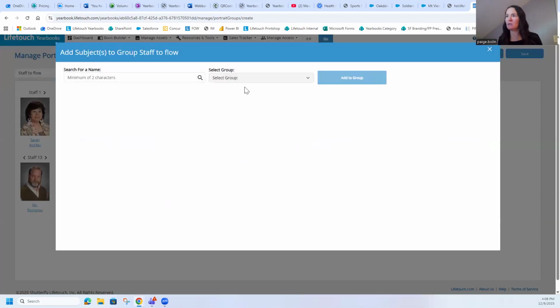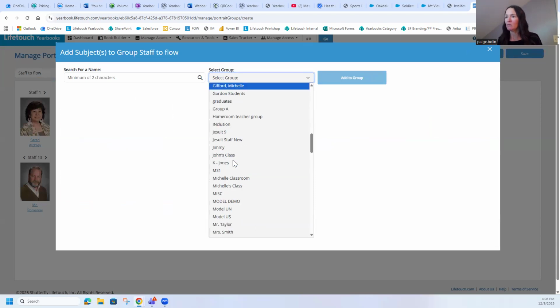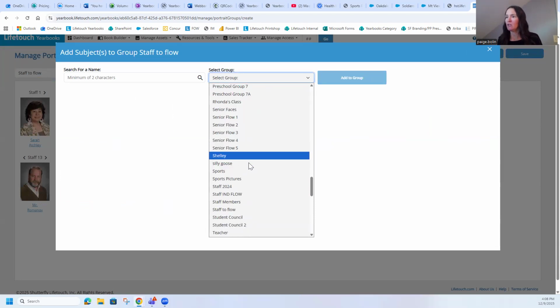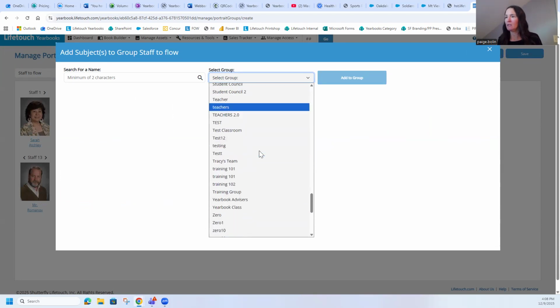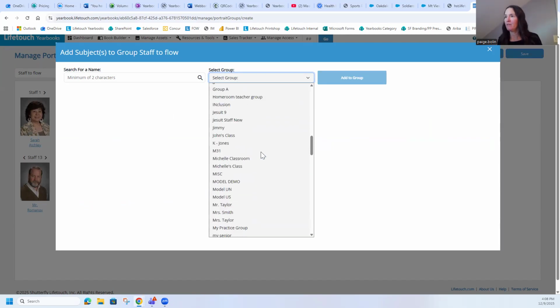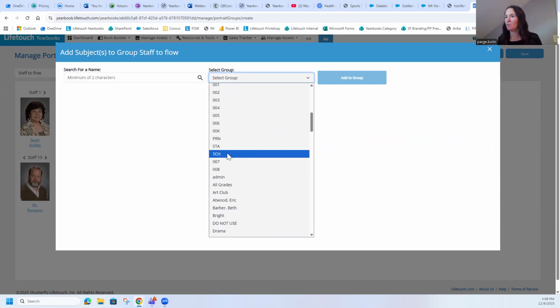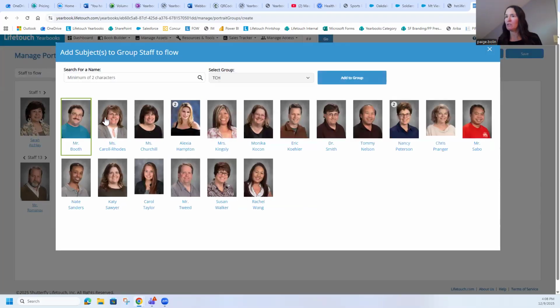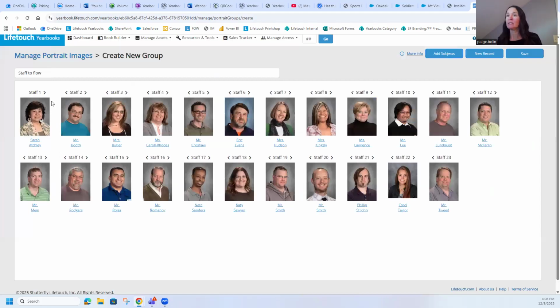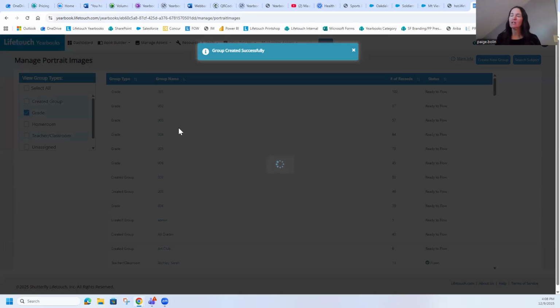Then you're coming here to add subjects, and you're going to go to your TCH, and you are going to add them to the group as well, whoever you need to. So they will flow as well, add to group. And so now you have your staff flow, and then save that group. I already have a staff flow too. Okay, so you're going to hit save.